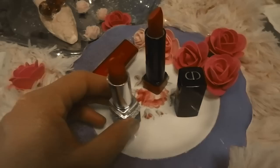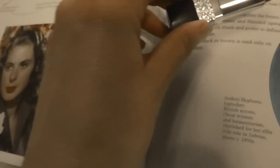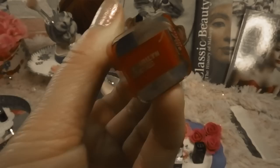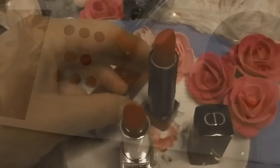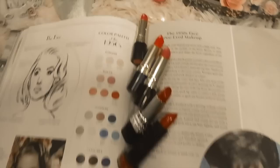Moving on to lipsticks — one of my favorites is the Christian Dior Red 999. It's a very iconic 1950s red shade; I believe Grace Kelly wore this shade. It's an investment, but it's a beautiful lipstick — goes on really nicely, stays on for a long time, and doesn't dry out your lips. There's also the Max Factor Marilyn Ruby Red lipstick. I believe Max Factor used a shade Marilyn Monroe wore in the 50s and then relaunched it — it's another really nice iconic red and much more affordable than the Dior.